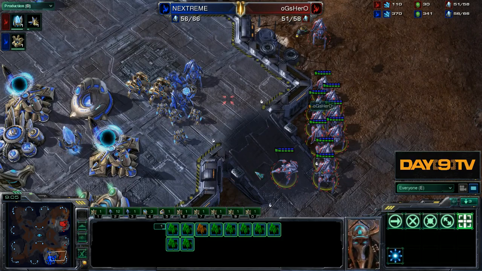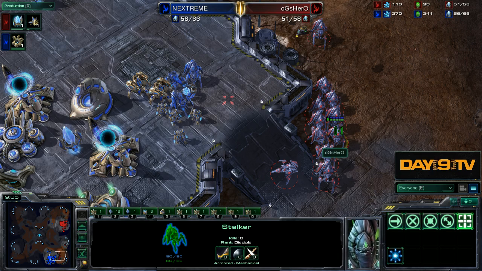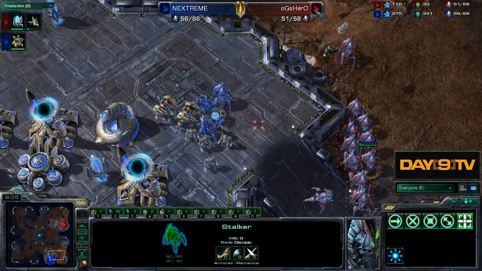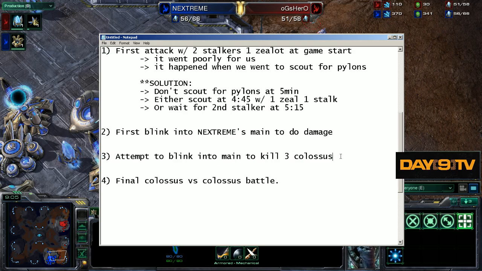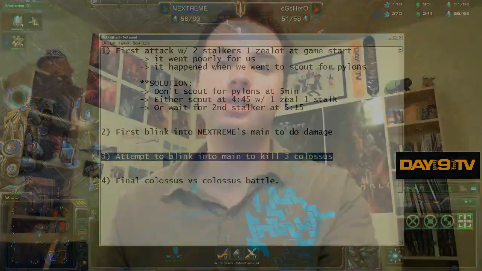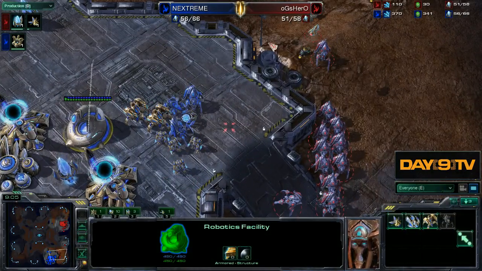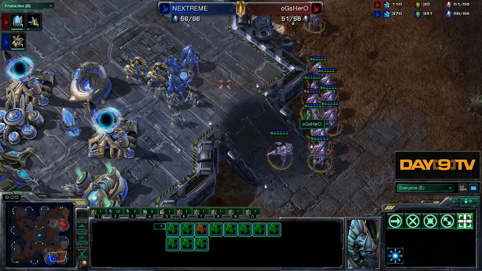So again, key moment. Before, during, after. Before. Are we ahead? I don't really know that we are. We might be a little bit behind. During, we're going to do that. After, we're going to do that in a bit. The reason I just want you to be aware of the before is often what people will do is they'll take one single key moment and pin all the blame on that. For instance, oftentimes people will be like, shit, I lost so much in this blink attempt. That's the reason I lost the game. When in reality, if you look, they were already way the hell behind. Don't fall into that trap. Make sure that you can ask yourself calmly, in this pure state, am I ahead or behind? I feel like here's a little bit behind.